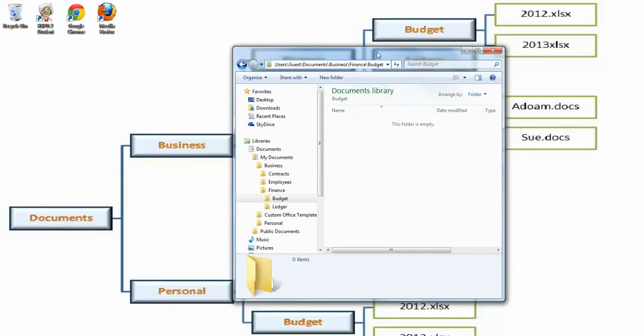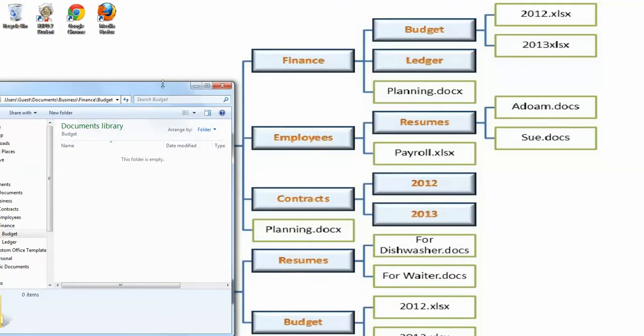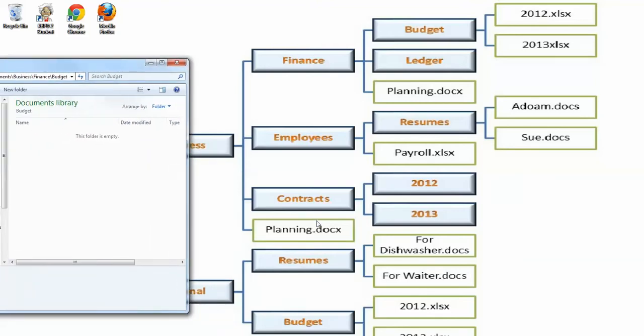And let's say here is the potential problem. Okay, so if you have, let's say, this planning.docx document, and then a planning.docx document over here, these are two different files. No matter what the contents might be, they are two different files because they are in two different locations.